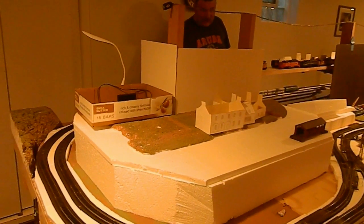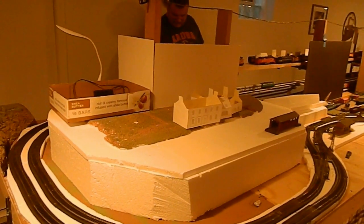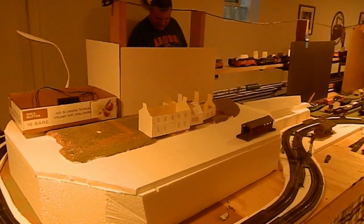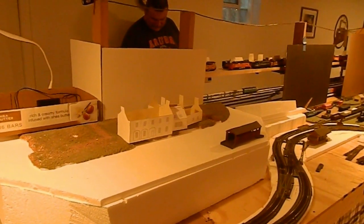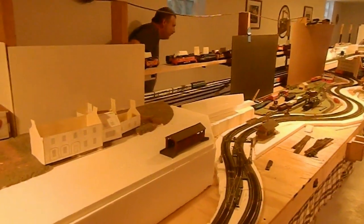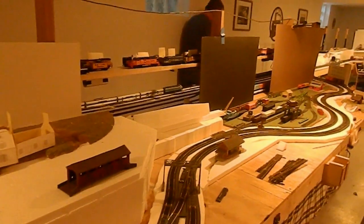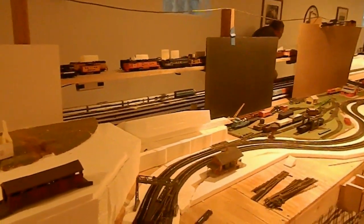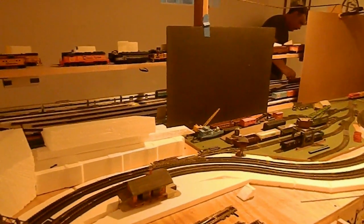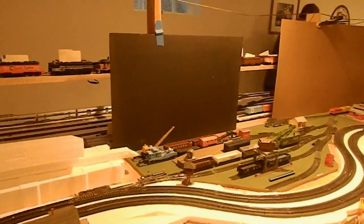Well, okay, fans. Ray Boble was just at my house. Now I am at his house. We have attempted this rendezvous many times, and it has never really worked. But today it did. So we're just going to take a walk around here. A lot of Chessie locos. I like to see that.